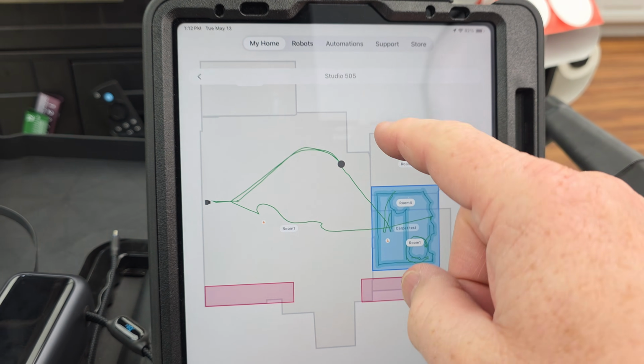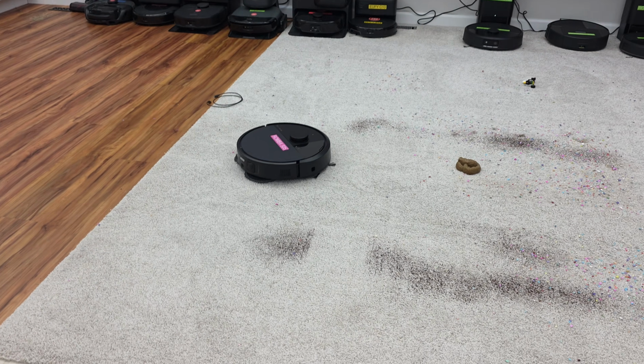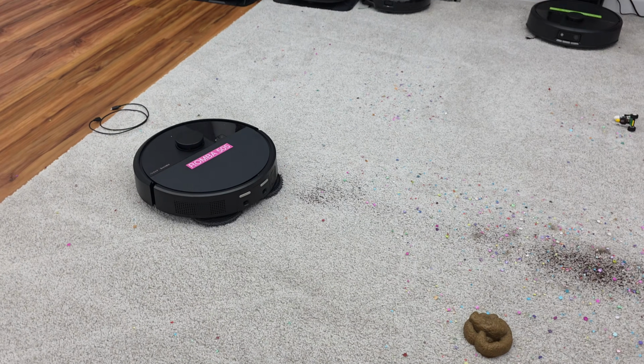It's coming back to this place. The app does a great job of mapping your house. The app is a little tricky. You don't have a lot of units. It's all about the automation with Roomba. So I had to put a little bit more coffee down because it's not going to clean this area because I missed the dinner. I got that map wrong.